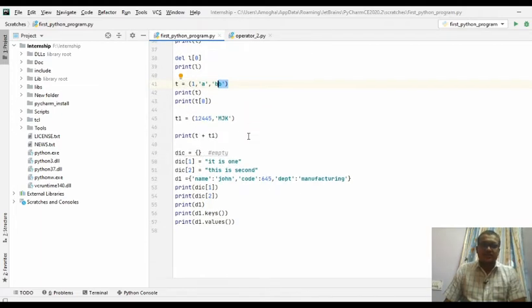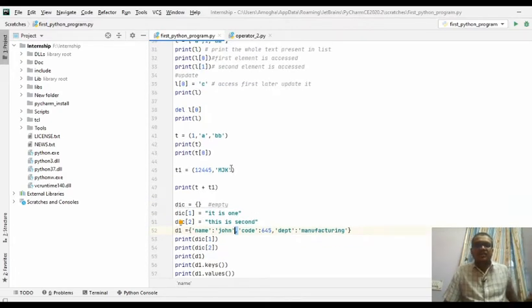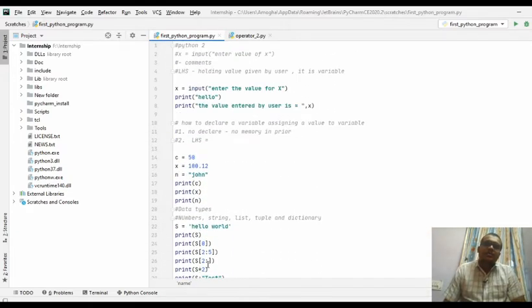If it is a dictionary, instead of small brackets, you need to go for flower brackets. Again, to separate the elements, you use a comma. This remains the same in all of them. You can go for the slicing operation, and for slicing you must use square brackets. So this is a summary of yesterday's session.